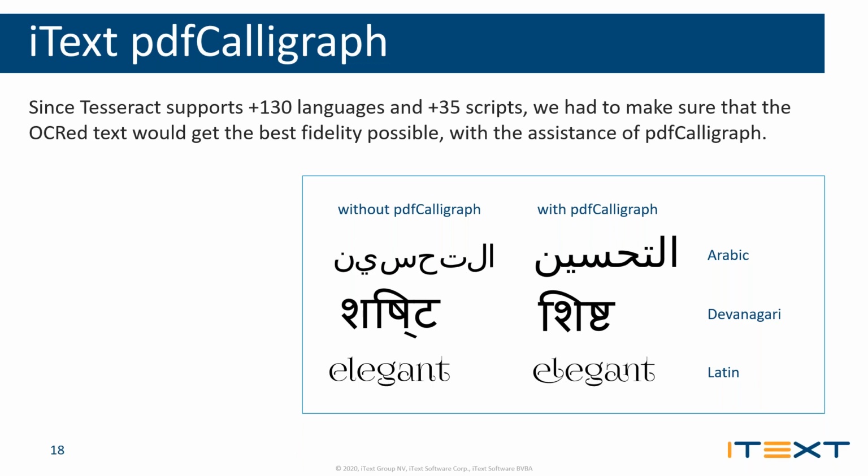In a nutshell, ligatures happen when multiple letter shapes get merged into a single letter. A single glyph, actually, is the right term. I mean, you may not be an Arabic or Devanagari speaker, but you can clearly see the differences between those two columns. If in the Latin example it looks merely like a visual artifact, a way to make it, dare I say, more elegant, with the other scripts it may make the text impossible to understand.